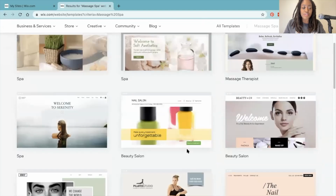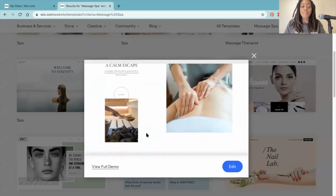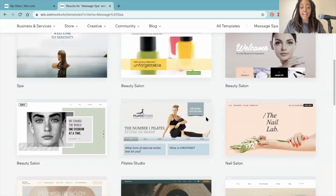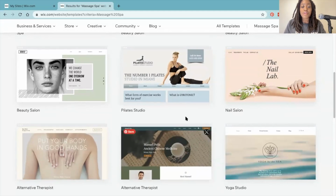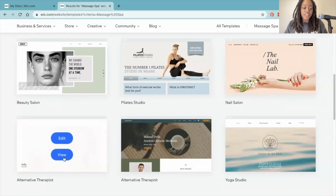I'm not going to spend a lot of time choosing one of these templates because it really doesn't matter. Most of these templates have the same type of formula. You have your landing page, which is going to be that big page that gets everyone's attention. And then you're going to have your about page, and then you're going to have a place where you explain some of your services, which will lead to your booking software, and then you'll have your contact. Those are really the four main things you need on a website. What you really want is just people to be able to find you and get on your table. You don't really want them to spend a whole lot of time on your website, but when they do go to your website, you want them to feel like they're getting a taste of your brand and what you offer and feel enticed to hire you as their massage therapist.